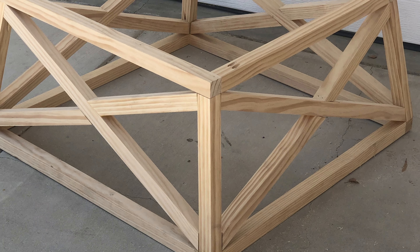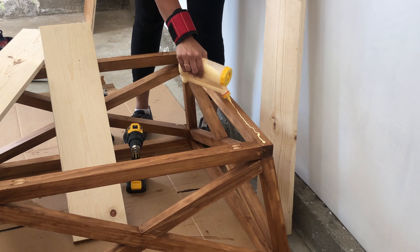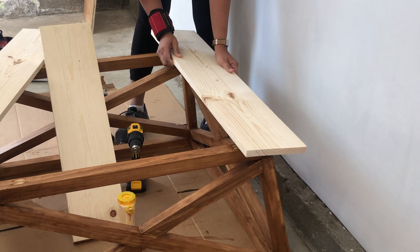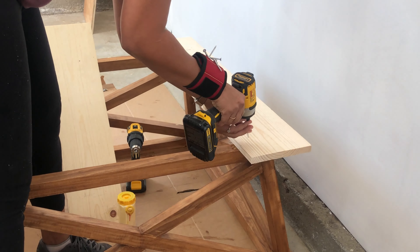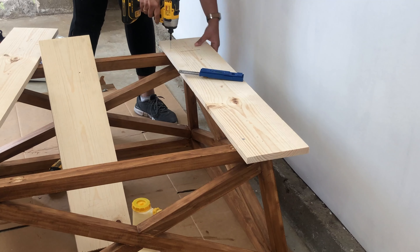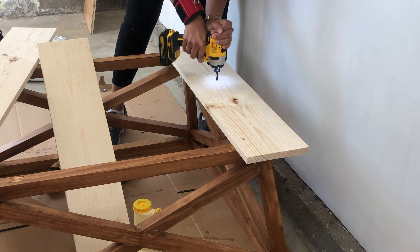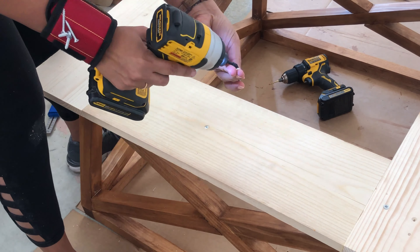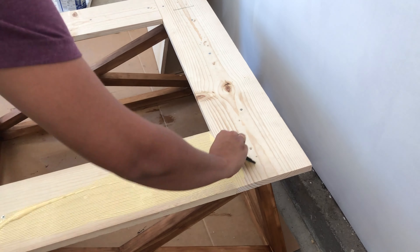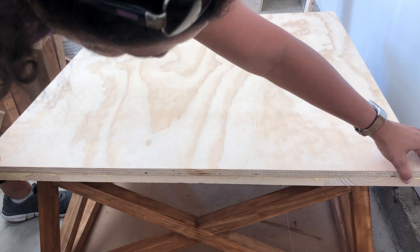Once I made the cut, I used wood glue to attach the boards since it is a tight fit. Once the glue dries, the joint is pretty strong. For the short pieces of the X, I cut them out and attached them using wood glue. To hold things in place while the glue dries, I added a couple of finish nails. The key here is a tight fit, so be sure to fit and cut as you go.